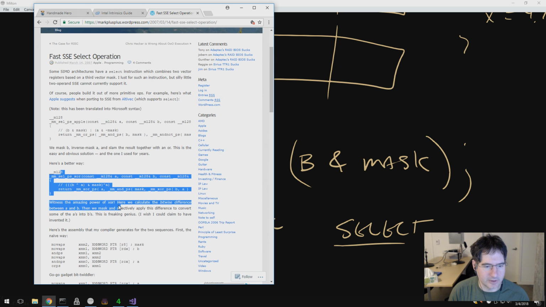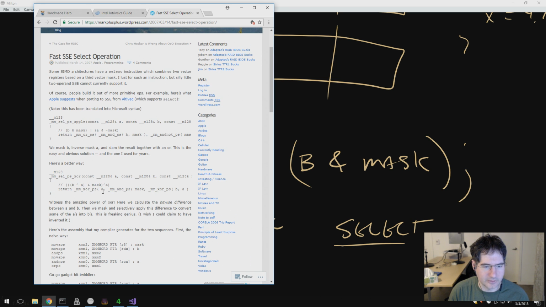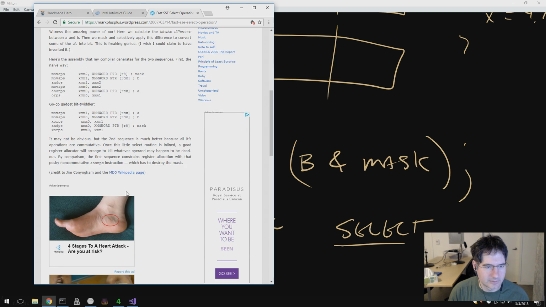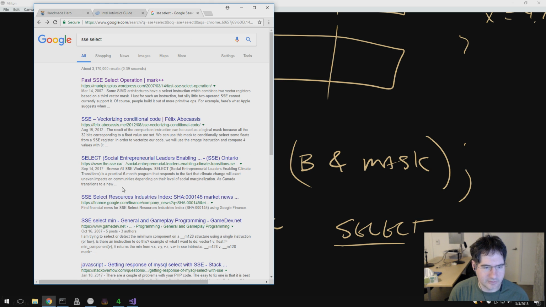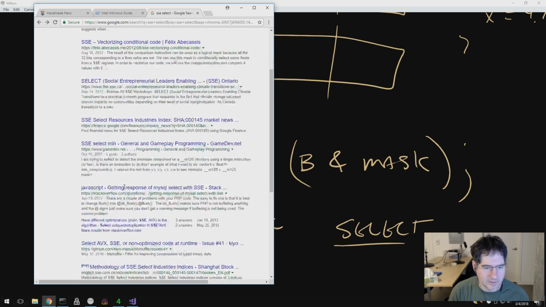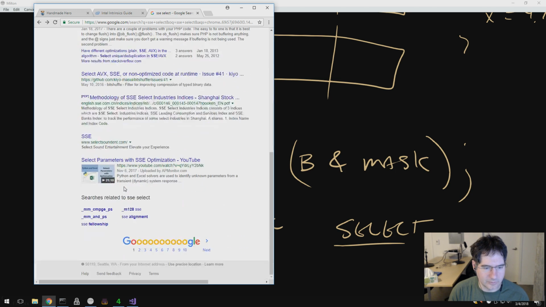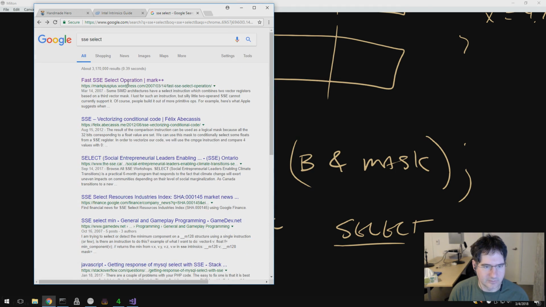Here's someone suggesting a better one, which is an XOR of the AND and the XOR. I don't know if that's actually true, but that's not what I want to know. I just want to know where that SSE select was.